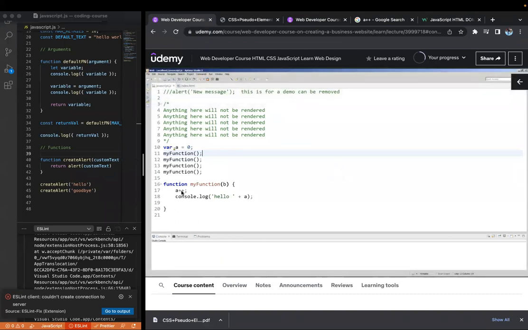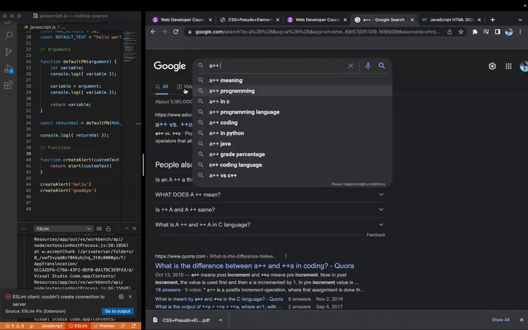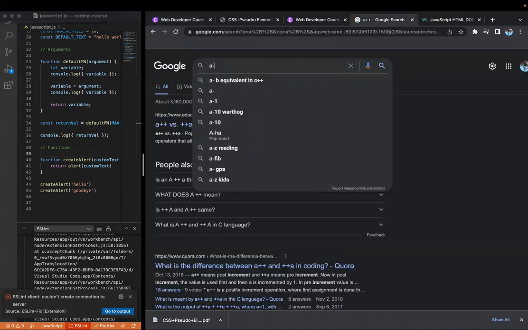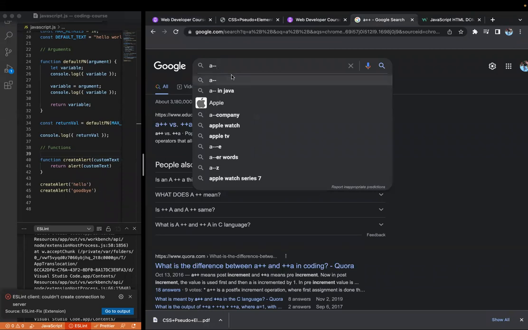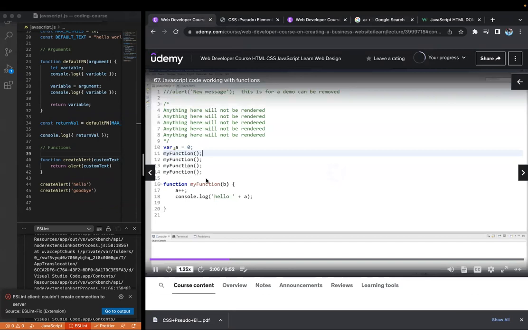There's also decrement, where the negative means to go down. And every time this is called, it is going to mutate this variable and increase the number by 1. So every time this function got called, it mutated this.